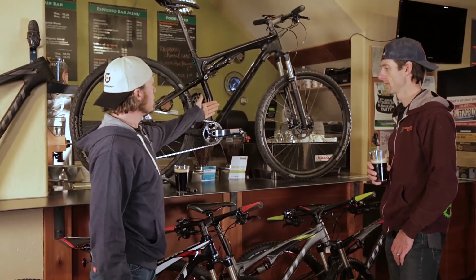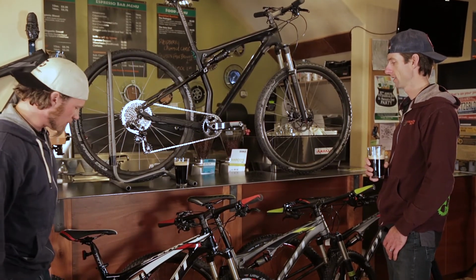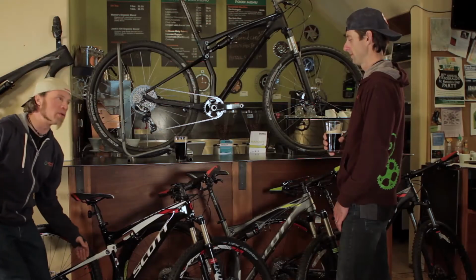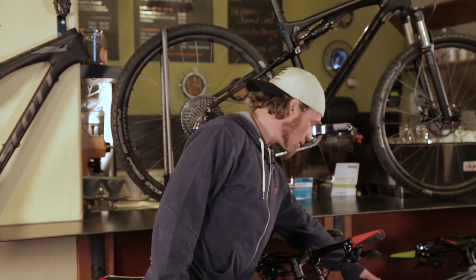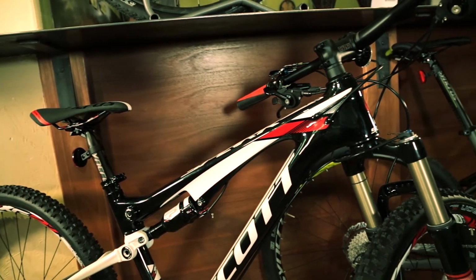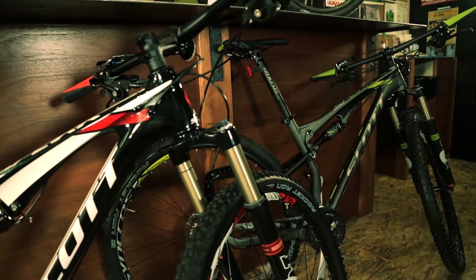They're keeping it really straightforward. The SL model here is full carbon, front and rear. If I look down at the 930 here, all of a sudden we come up with a carbon front end and an aluminum rear end. Move over here to a 950, and we have aluminum front and rear. So, amazing value. You're getting the ride quality of an almost $10,000 bike in a sub $2,000 bike.